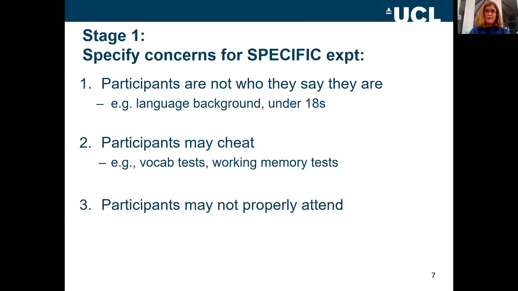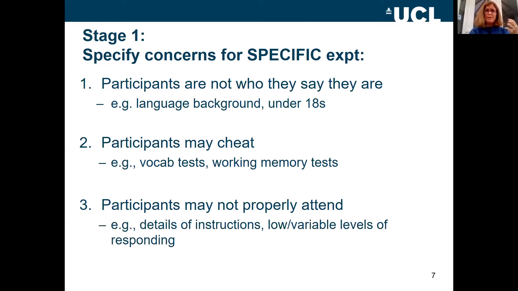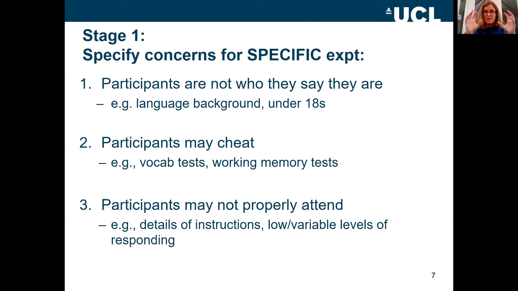The third area of concern is attention — probably the one that gets the most thought. Try and be as specific as you can: are you worried that participants might not attend to the details of your instructions and not quite understand what you're asking? Are you worried that for the experiment as a whole they might engage in 'good enough' processing where they're just getting by but not thinking deeply? Or are you worried about variable responding — sometimes paying attention, sometimes looking at cat pictures? Don't treat attention as one general blob; think about how it might manifest in your experiment.